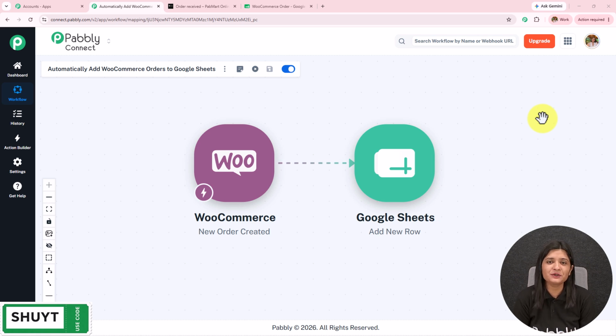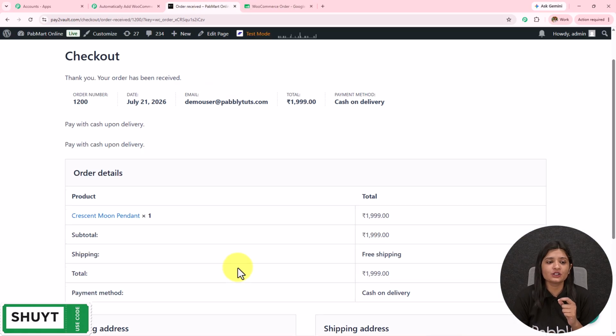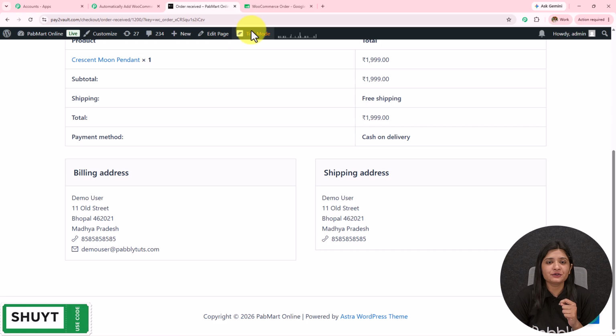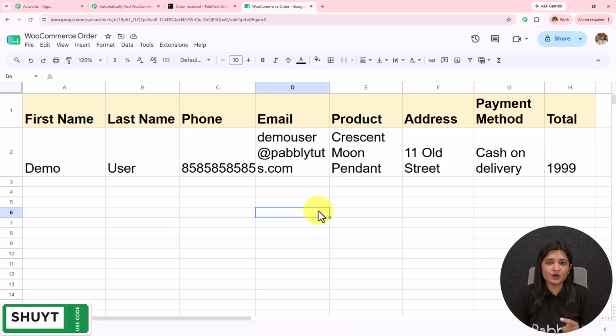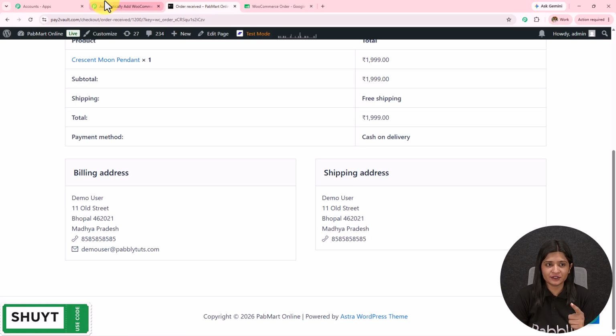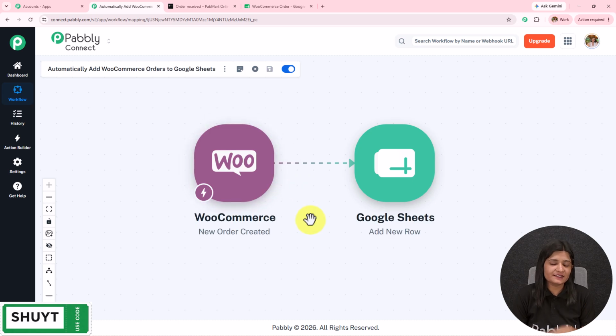In this video, I'm going to show you how you can connect your WooCommerce store or your e-commerce store with your Google Sheets in such a manner that whenever you receive a new order from WooCommerce, automatically all the order details are added to your Google Sheets spreadsheet. Now, if you also want to learn how you can create this setup, connecting two applications and creating this entire automation for your business, let's start creating this step by step from the beginning.